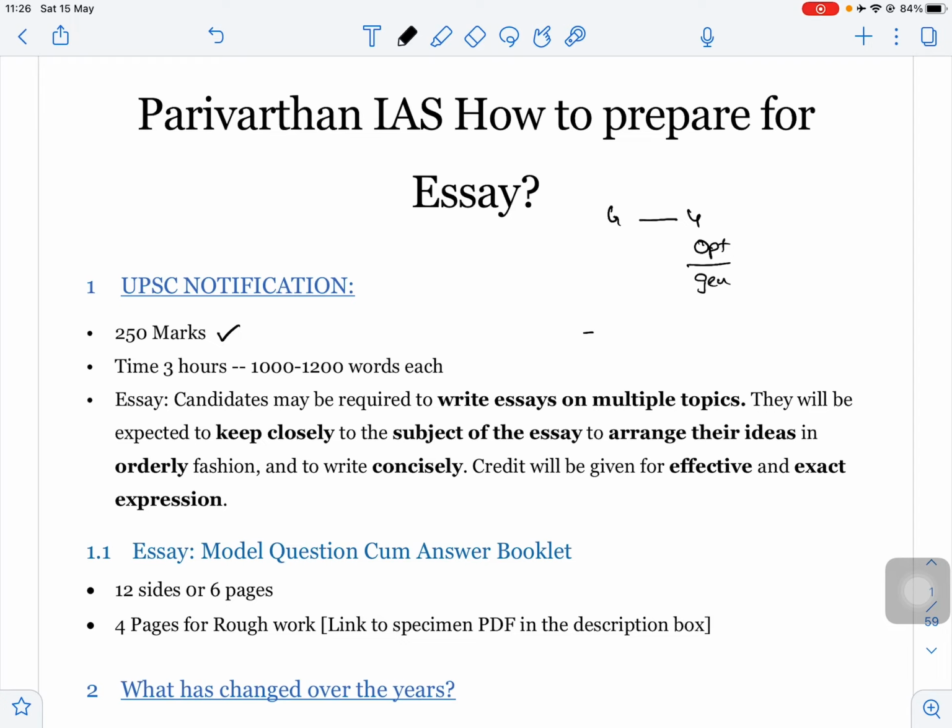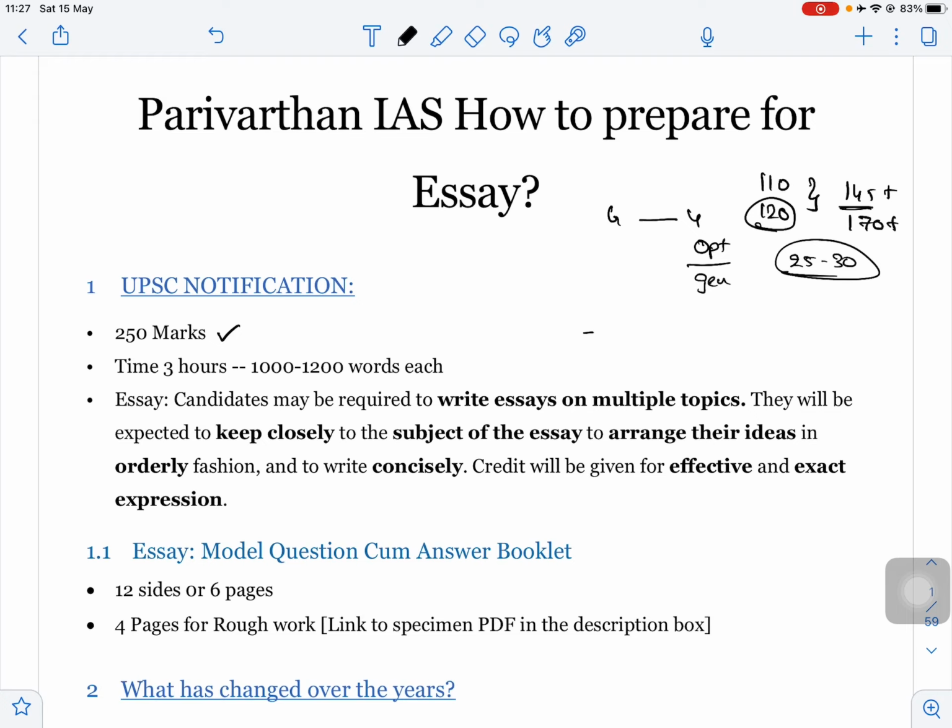And what is the reward? Average scores are 110 to 120, whereas a good UPSC score is 145 plus, probably 170 also, like Apurva Pandey. So if you are getting 120 versus 145, there is around 25 to 30 marks of buffer that you can get in one paper with less amount of effort. That is why the UPSC essay paper is very important. Also remember, you need a lot of practice. There is no one silver bullet to teach you how to write a good UPSC essay.